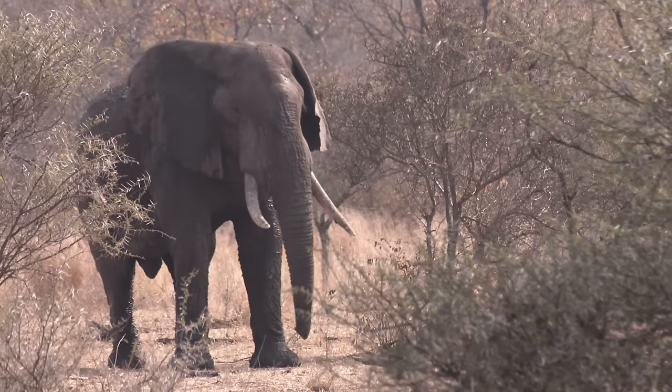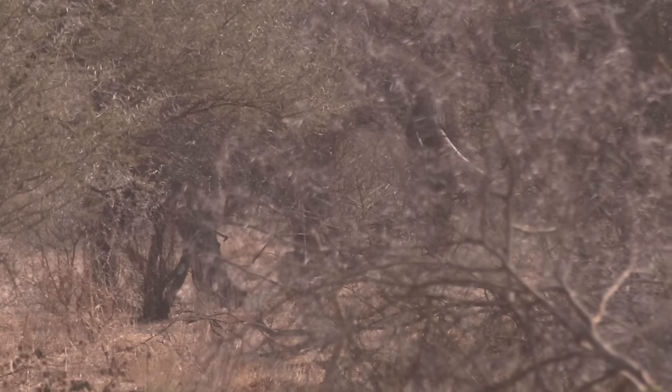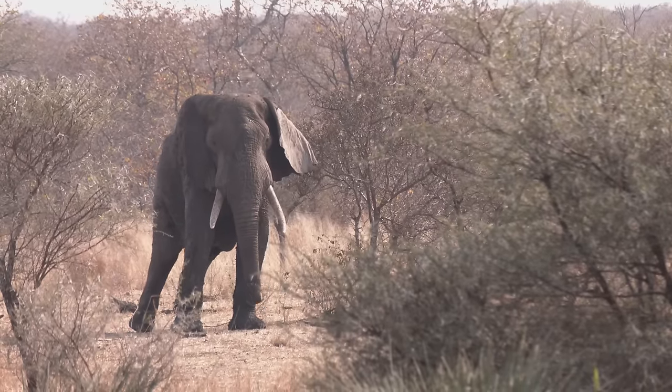We're going to go back to where we left those bulls earlier. The wind's a lot better now, it's cooled down a bit, so we're going to see where they went. They've moved off, we'll pick up their track. Do you think this elephant is good size for us? I think we'd be in a lot of trouble. I think he's a bit big. Maybe if we halved him. Anything out your bag? Mm-mm.